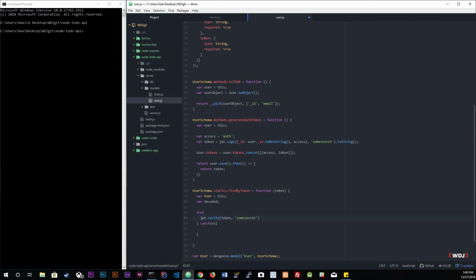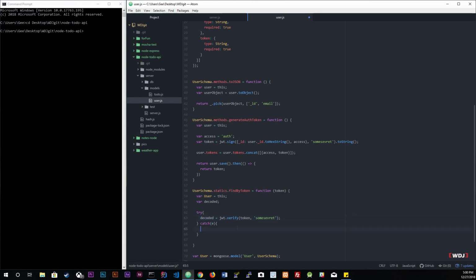But for right now, we're going to just leave it like this. So we're going to verify the token. If it does work, we're going to assign that to decoded, and just leave it like that for now.